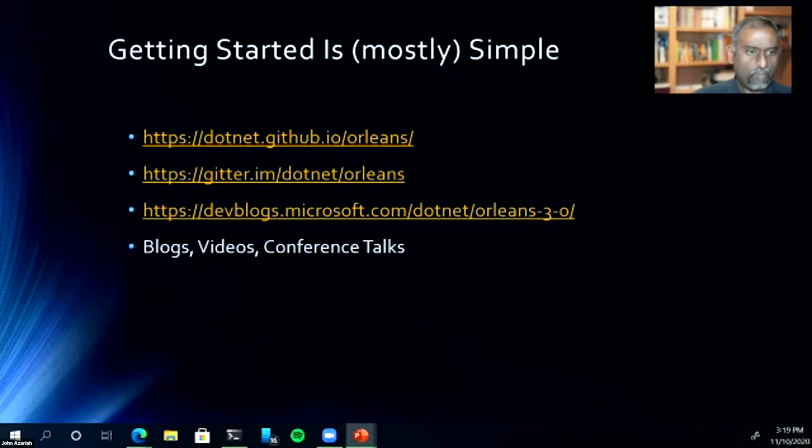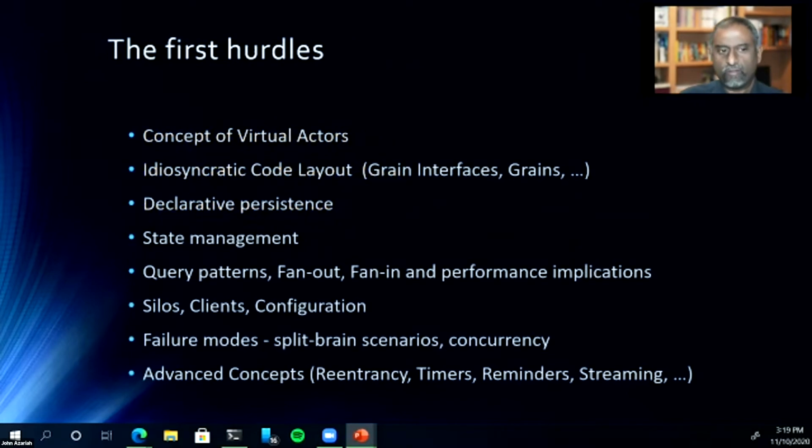Really, the problem is figuring out how to learn so much about building distributed applications, all the new concepts, coming to grips with all of that, and then trying to actually make it work in production. And this is not an easy task. While the samples are pared down, they obviously ignore issues that you need to consider for production use. Just getting the concept of virtual actors takes some doing.